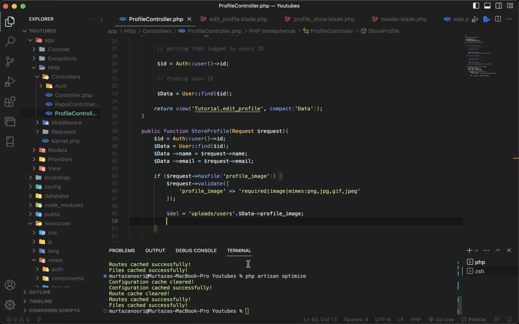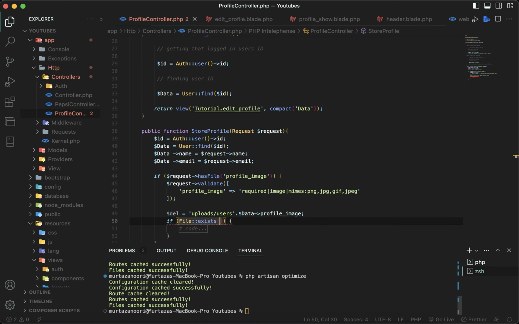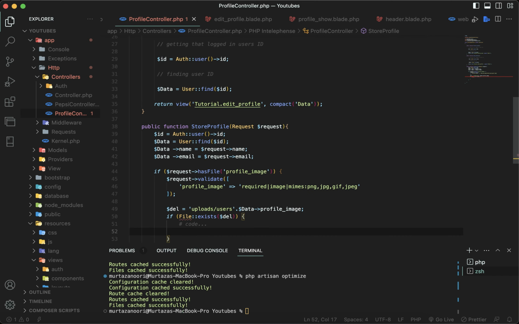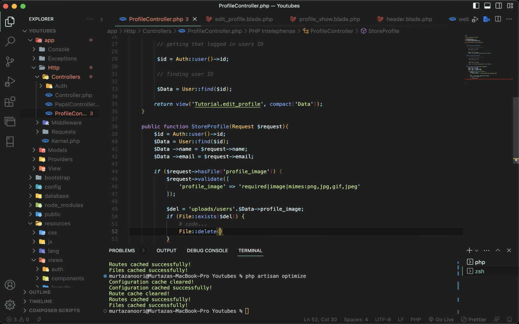Now I'm going to be taking an if condition for duplication. So if a duplication file exists inside this del variable that goes to this route, then you have to delete that file. So file delete. What are you going to delete?